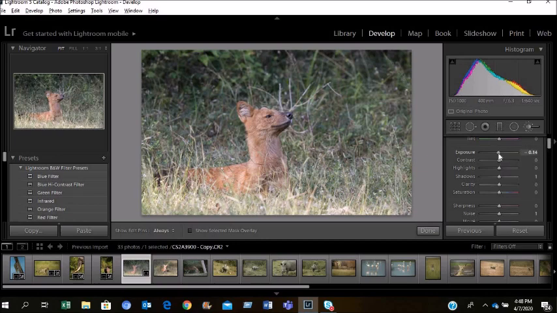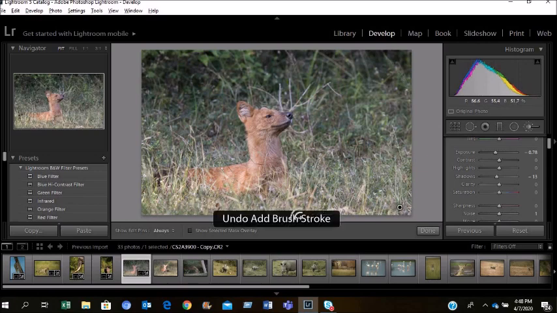So I would reduce the exposure a little bit. Shadows I've just reduced a little bit, and you just have to test it out and see if it works out. You don't overdo it. So you apply the brush manually. Okay, see if you reduce exposure, it comes out much better. So if you want to undo it, just press Ctrl Z. You can undo any stroke which you have done. That looks a bit even.